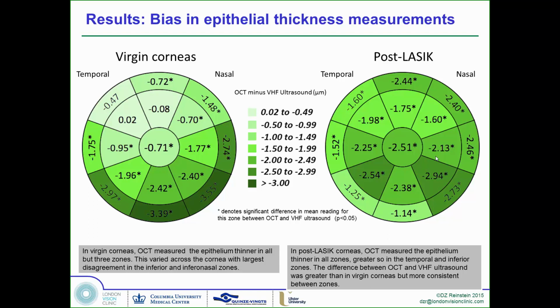So there's something that's changing with respect to the cornea after surgery, and it could all be to do with refractive index changes, or it could be to do with the fact that the tear film is included in the OCT measurement. Possibly the tear film is thinner after LASIK than it is on a virgin cornea. In any case, these measurements are close between the two devices, but they're not 100% interchangeable.